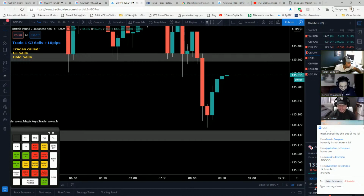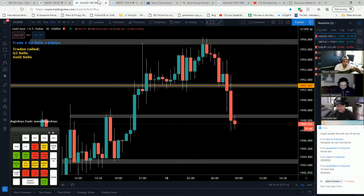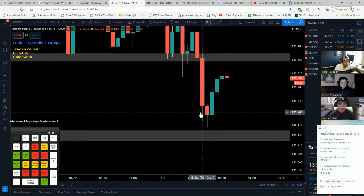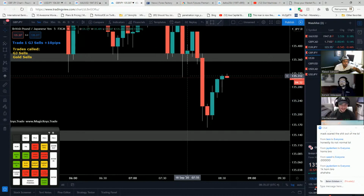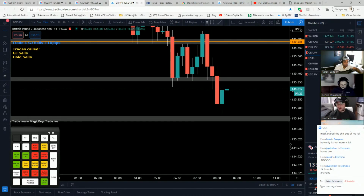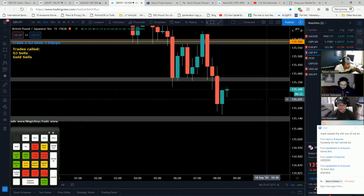Can you explain how volume of trades affects trading? There's no such thing as volume of trades. If you're talking about the volume of trades as in the amount of trades you're taking, that's basically going to be over trading. But when you're trading, you're always looking for volume, like when there's going to be volume in the market. We had a volume move here with the NY Open, and now price is retracing, maybe for a continuing move down. If price starts ranging here, then you wait to see where the next volume comes in, like the NY Open and then London close. After London close we start moving in less volume because the market's about to close.